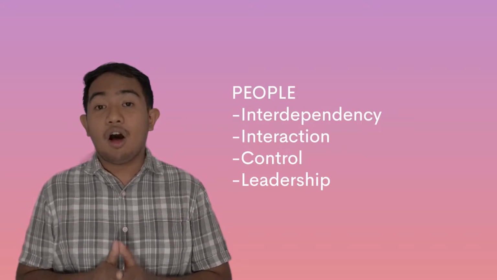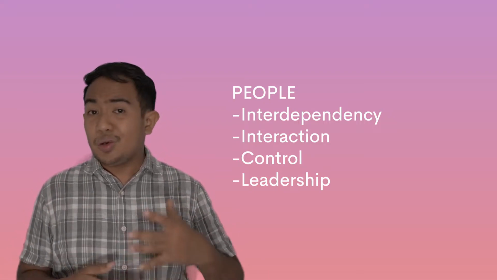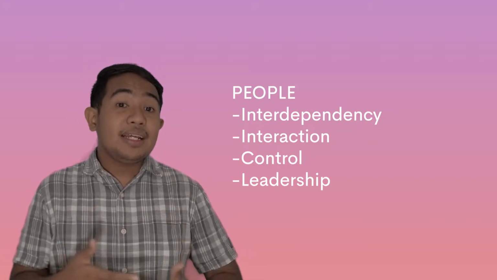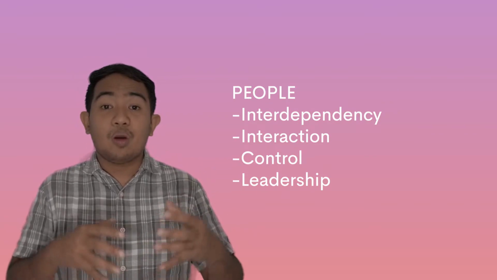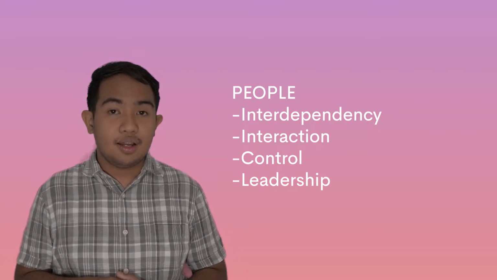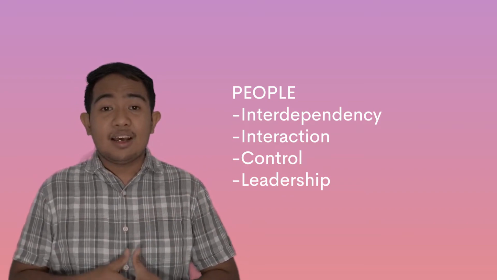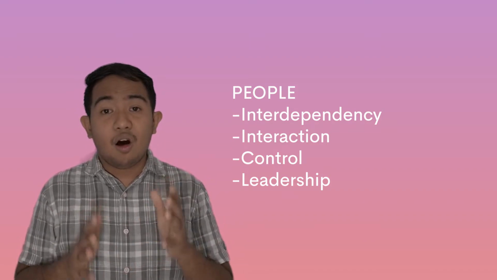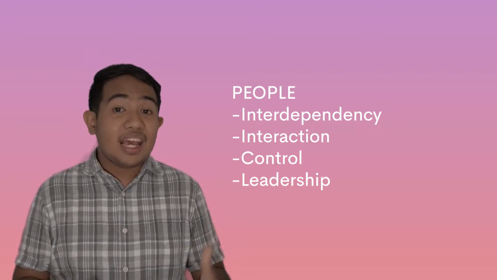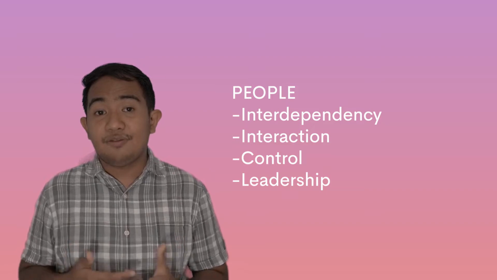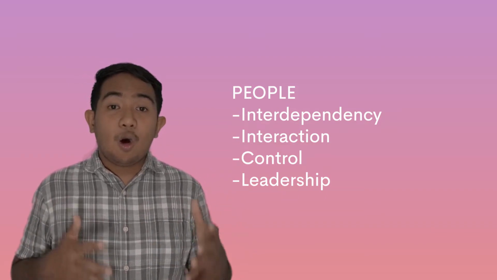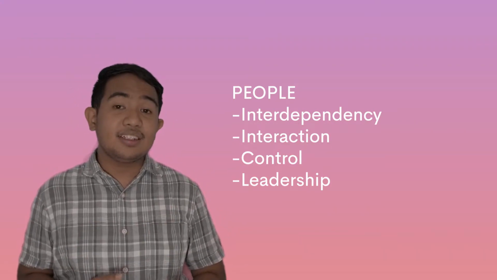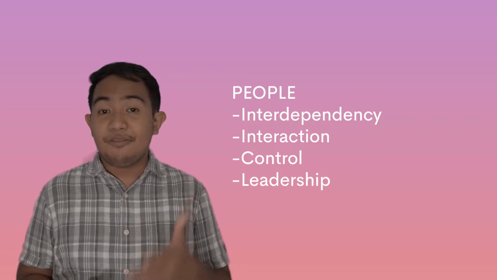People is the core component of organization. Without people, there would be no organization. But to build an organization, people should be interdependent, meaning that people within an organization are dependent upon one another to achieve the organization's goals. Interactions are also important in an organization because that will help us define and create an organization. Organizations are also inherently entities that must control the behavior of their members, while members generally strive for their own sets of needs. And finally, organizations need leaders. Leadership is important in setting the direction of the organization and making the organization more productive and effective.